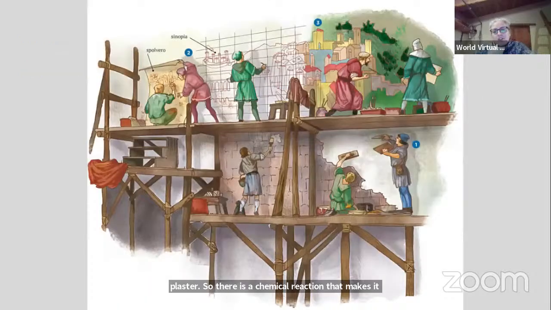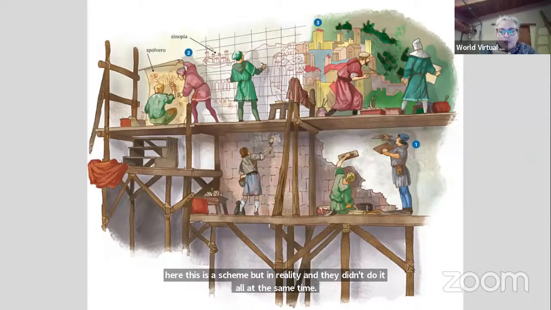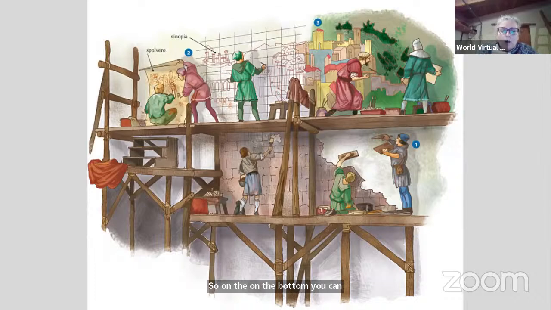And here, this is a scheme, but in reality, they didn't do it all at the same time. And so on the bottom, you can see they are whitewashing the wall. But then, of course, it has to dry. If you have done it yourself, whitewashing a wall, it has to dry. It can't be too hot. It can't be too cold.